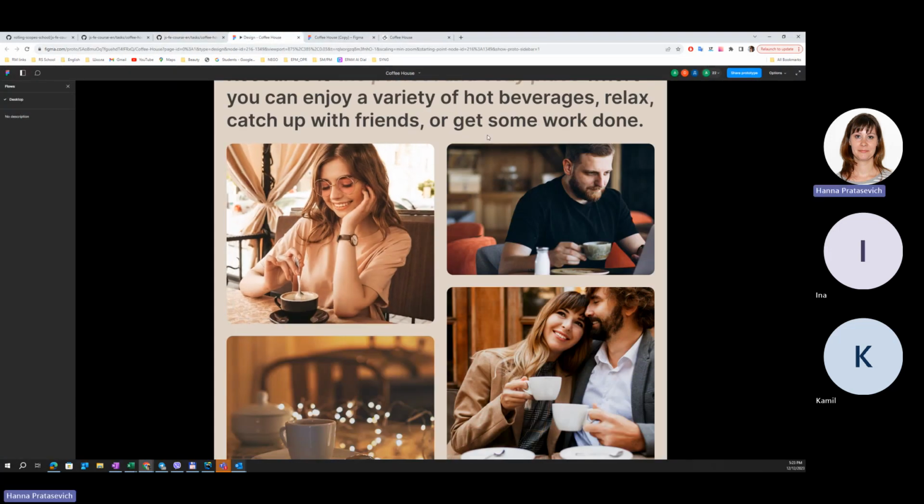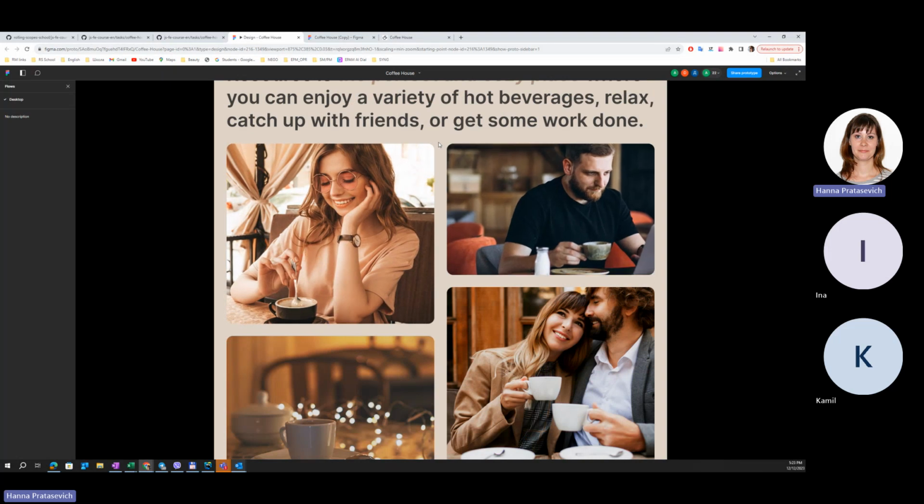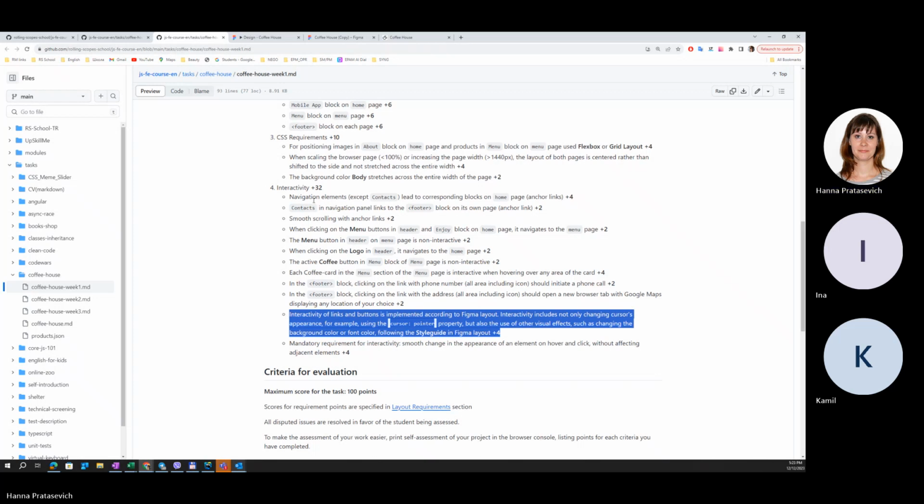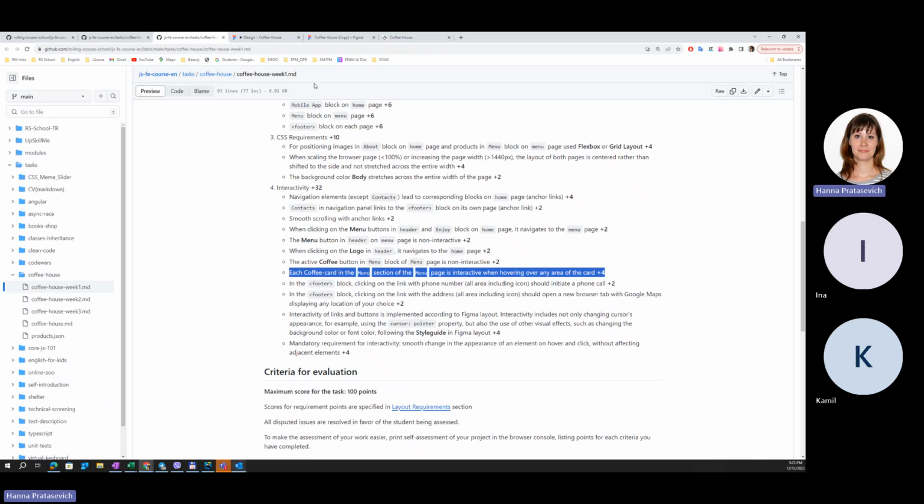We discussed these images before, so you can decrease points either according to these points, or according to the images, or according to this point.